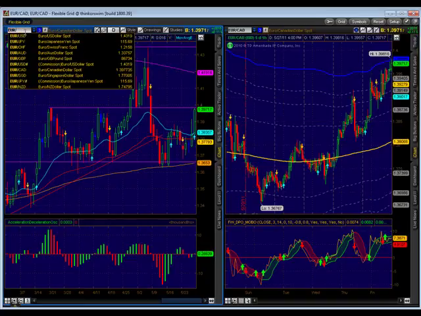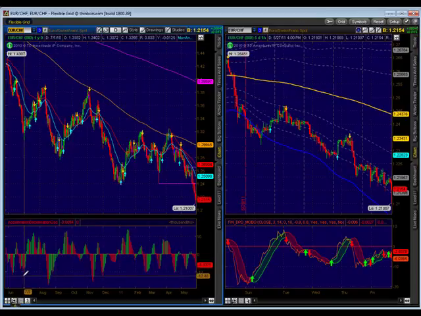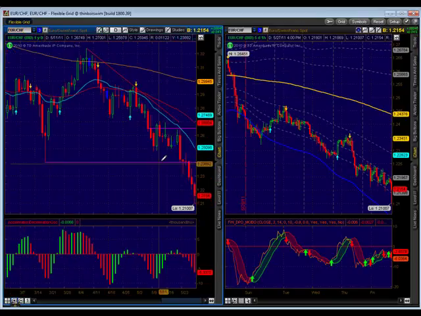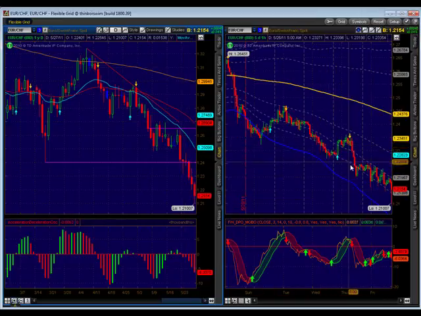Euro franc. Oh, look at that one. This one seems to be falling off the chart here, huh? This is sort of like the dollar franc that we were looking at, that it can go lower, but notice it's going lower right along the fibs here. This has to pull back eventually.